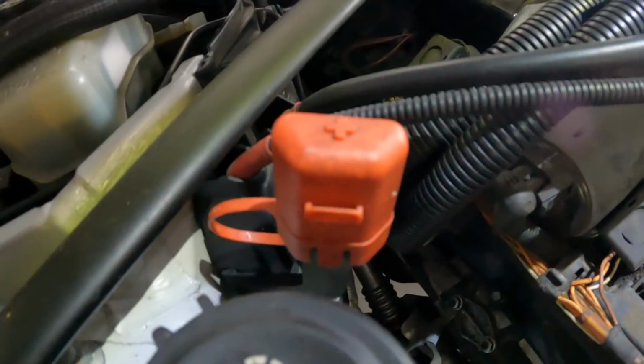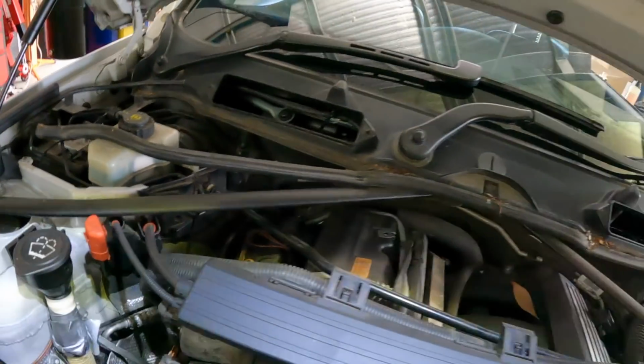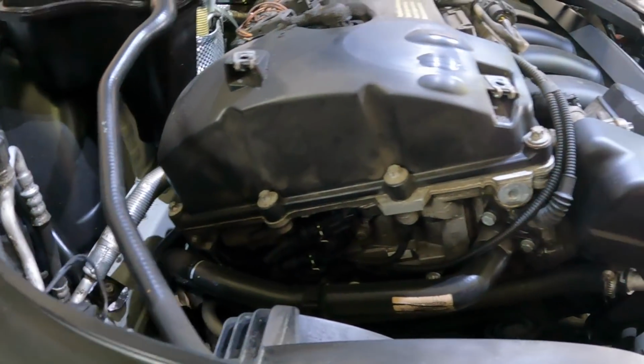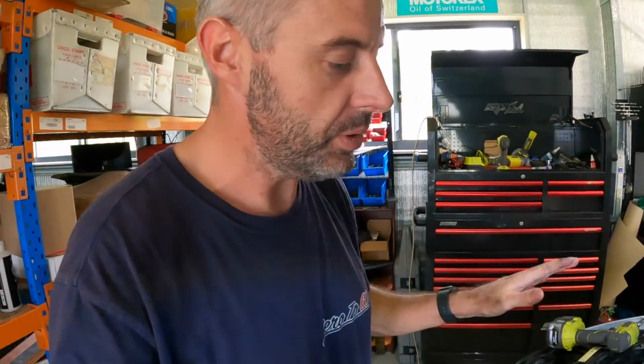So I'm really just confirming in my mind that we do need to do the sump gasket, because I was concerned that all that oil down the bottom was from maybe a recent pressure wash at the auction that just blasted all the oil down. But yeah, I dare say we're definitely going to need to do the sump gasket. So that makes me feel a bit better about it. And a little bit of oil here. It's not terrible, it's really not too bad. In fact, you probably could have just degreased it and got away with it. But let's do things properly.